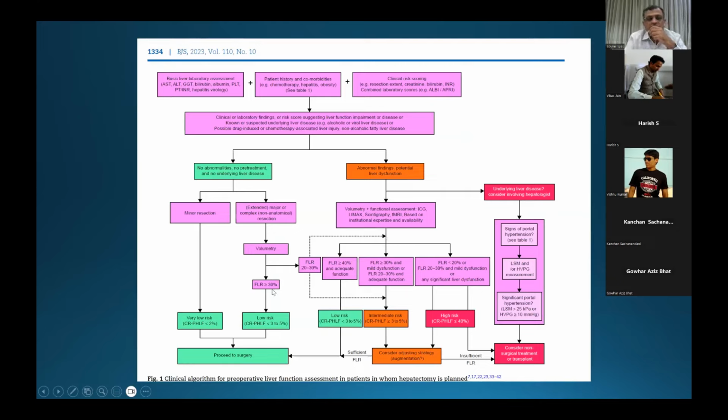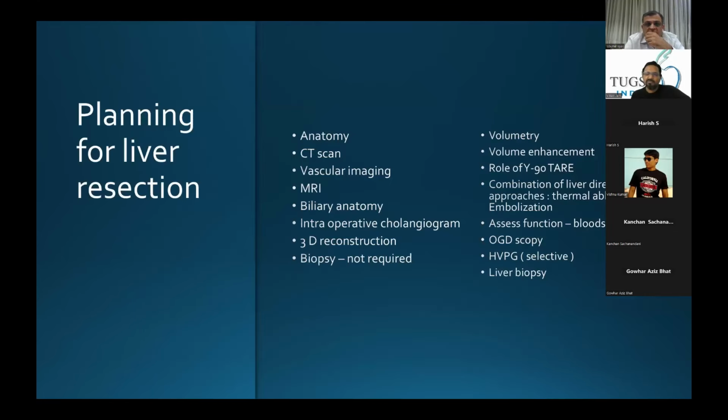combination of methods. You look at the liver volumetry, you identify the volume of the liver that is going to be left back. You look at portal hypertension, you look at hepatic venous pressure gradient wherever required. You could do ICG studies or similar studies like LiMAx, scintigraphy. And there are some newer studies like measuring splenic stiffness, doing an US-guided portal pressure measurement. You could do a gadolinium-tagged MRI using the intracellular or the intrahepatocyte contrast. These are some of the later methods to understand the liver function and plan the operation.